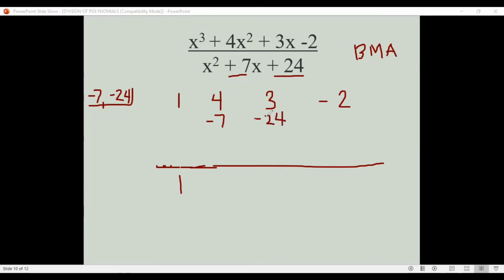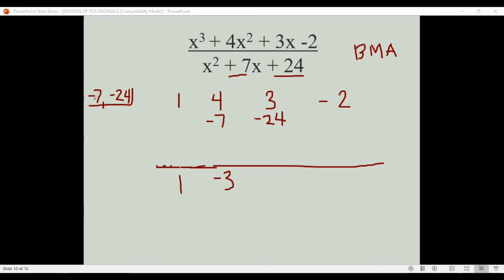So after having that, we will now proceed to addition, because we multiplied already the 2 terms. So we have now a negative 3 as an answer. So negative 3. After having the negative 3, we do again the multiplication.